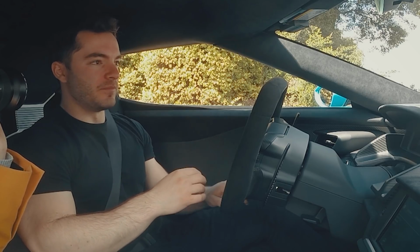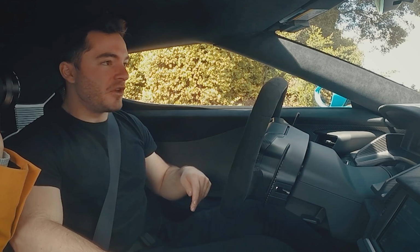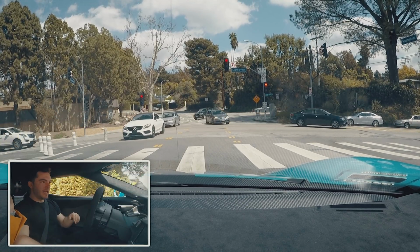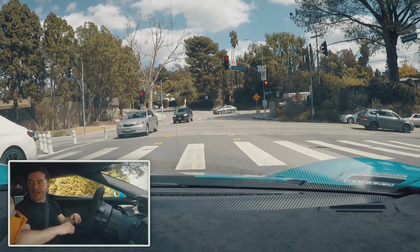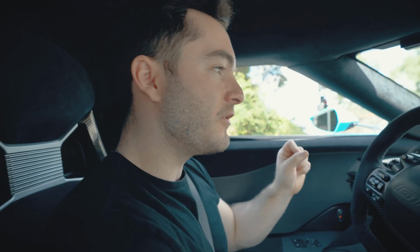But the lift, which in the McLaren, I'd be like, oh God, do I turn on the lift? It's gonna take a long time to turn on. I'm not sure. People are gonna be waiting for me. In this case, if there is any question about anything, it's just wait for it. Here we go. Boom, lift up. And then, boom, lift down. It's so good. It's immediate. You probably saw it in the delivery video, but that is my most excited feature because scraping is the thing that scares me most.